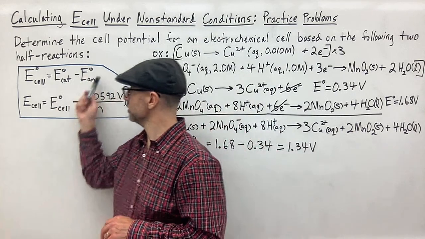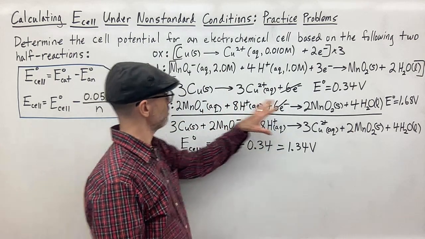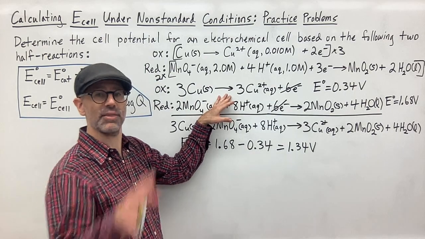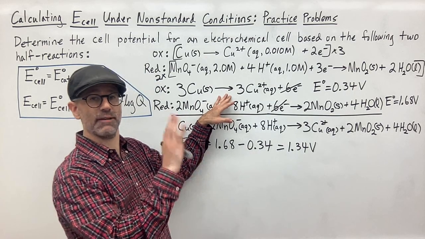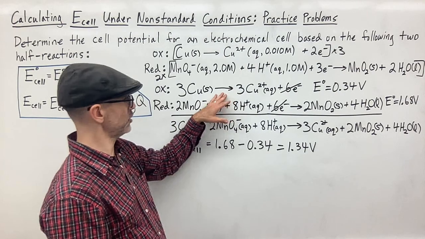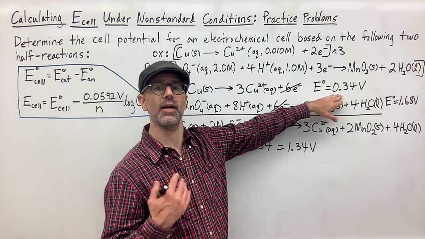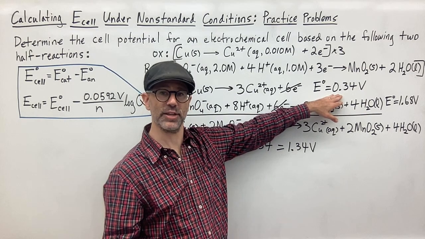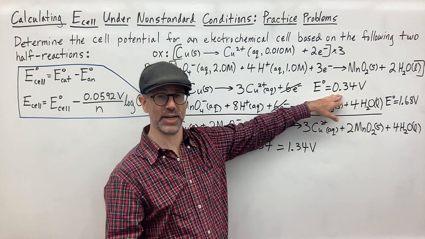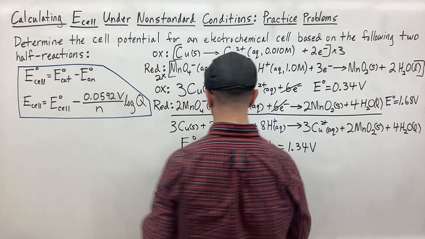But you can easily just do this equation just by thinking about what's going on here. If you have a half reaction that is oxidation, on the table it's going to be reduction, so you've got to flip it. And anytime you flip the reaction in a reverse direction, you've got to change the sign of the given electrode potential that is on the table, because again, electrode potentials on the table are for reduction half reactions, not oxidation. So that's where that negative sign comes in.